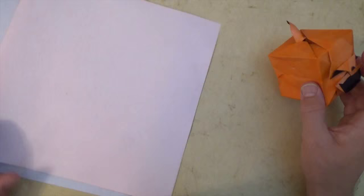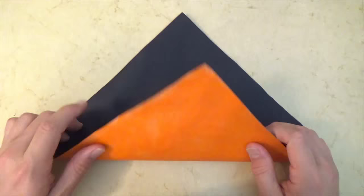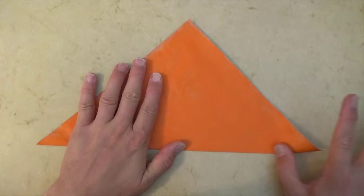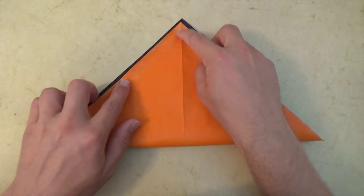because otherwise you'll see the black through the paper. Alright, so here goes. Let's begin black side up, so turn over, and let's fold diagonally in half. Try to make really exact folds and crease sharply. Let's unfold and rotate 90 degrees, and let's fold in half diagonally in this direction.